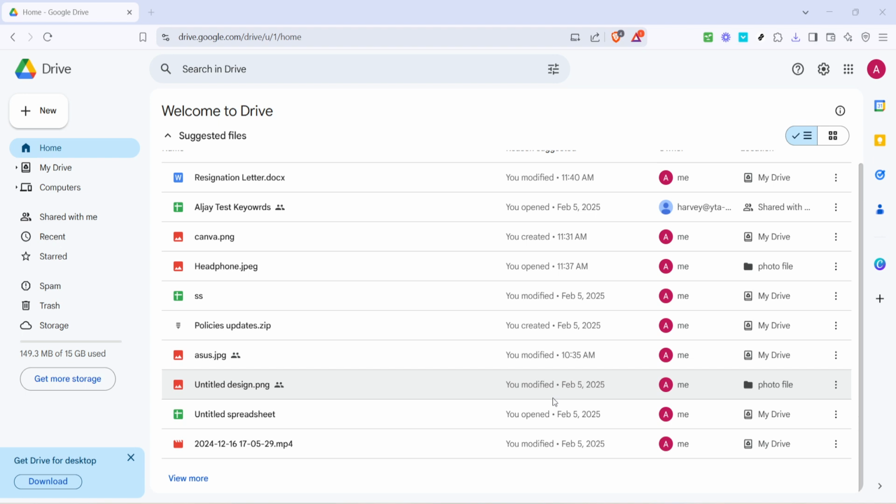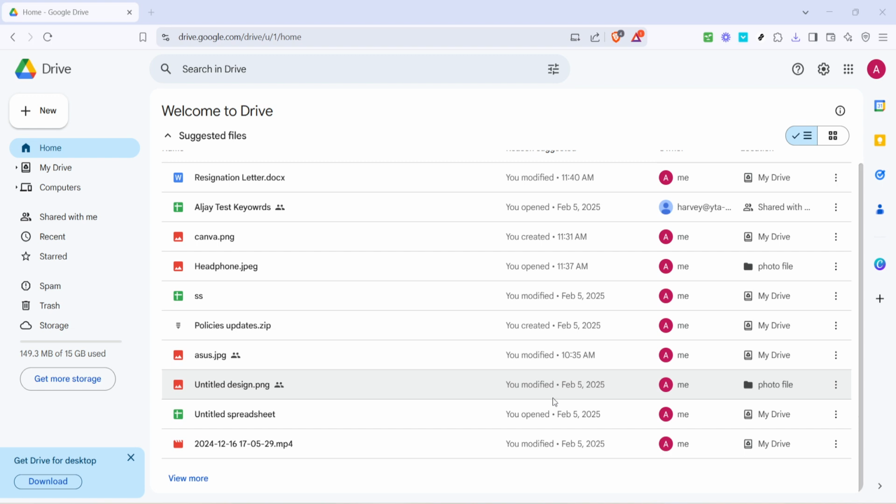Let's start by ensuring that we're navigating to the correct location. Open your Google Drive and use the search bar at the top to locate your video file. Type in a relevant keyword or the exact title to help you find it quickly. It's important to be in the right place first, so even if it feels like the video is tough to locate due to multiple files, this search filter can save you time and effort.